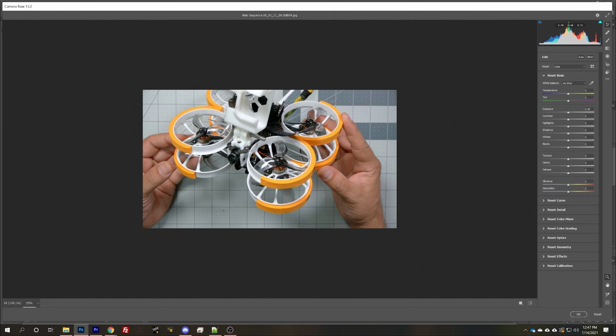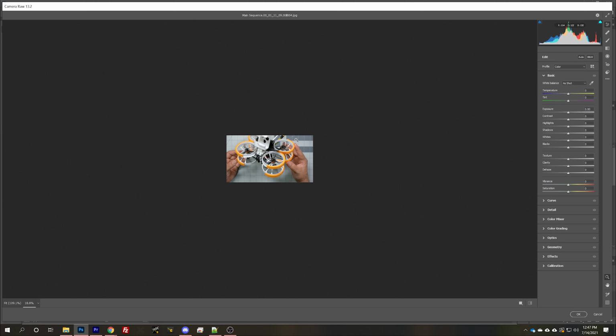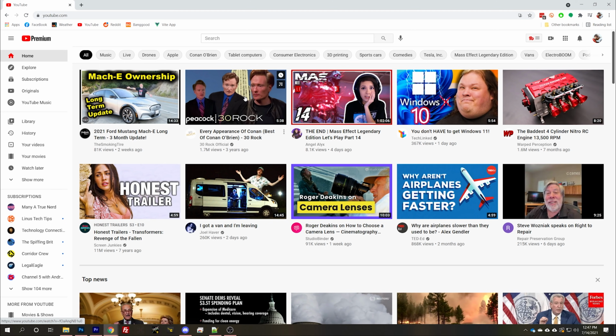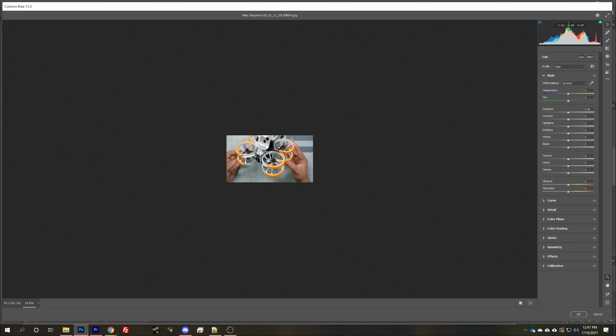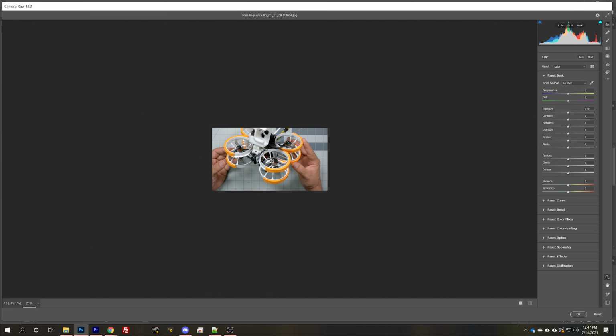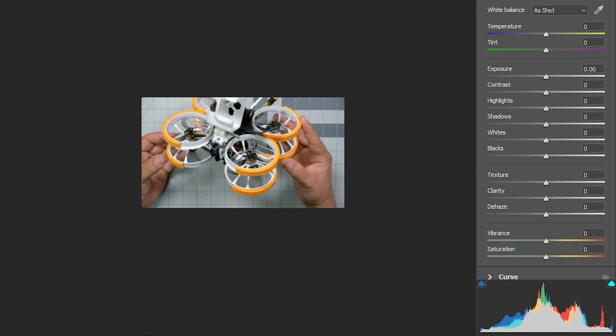So the first thing I do is I zoom it out to a very small size, because what's going to look good in a YouTube thumbnail at this size on screen is different than what's going to look good if you're zoomed in. In fact, oftentimes if you zoom in, it looks like crap, but that's not how most people are going to engage with it. So I'm going to zoom it out to a small size, and the first thing I do is I take the texture up, and that does kind of a contrast enhancement on the image. Look at the difference. It's actually pretty subtle in this particular image. Let's just crank it all the way up.